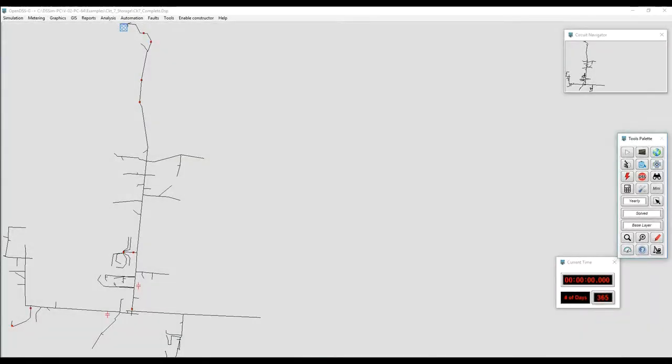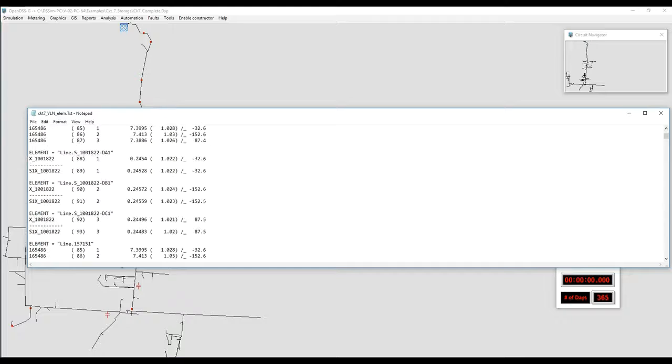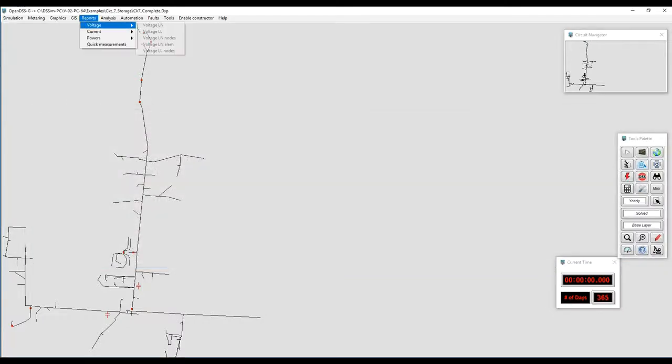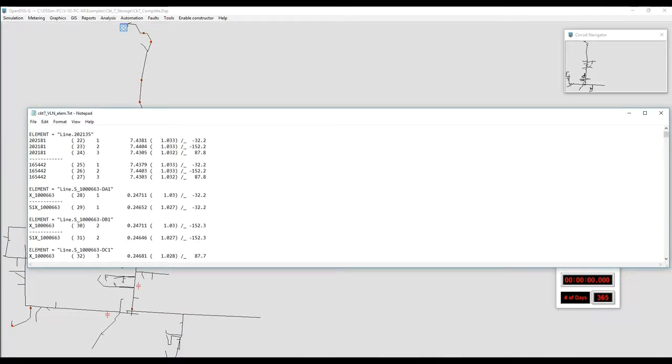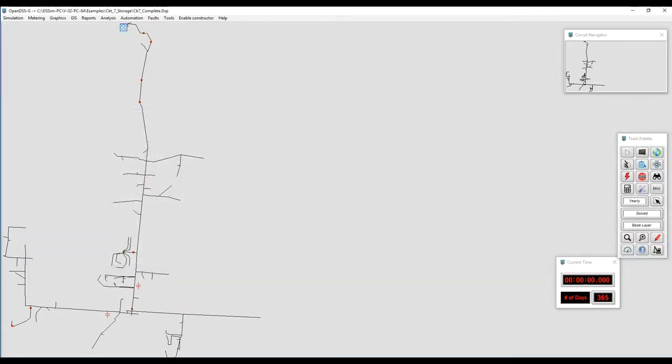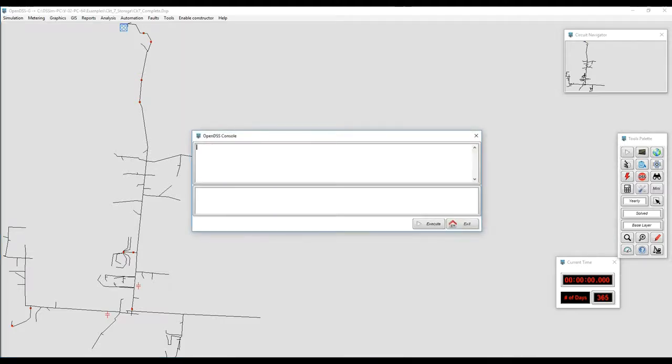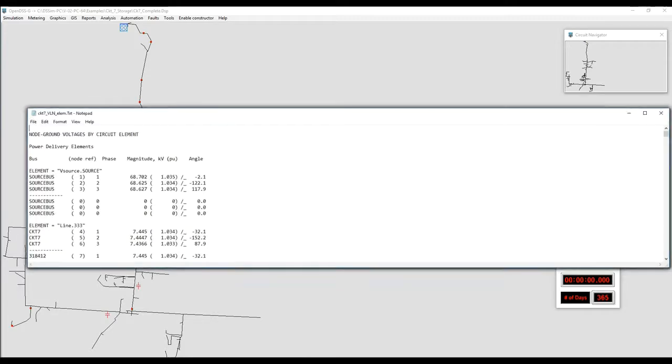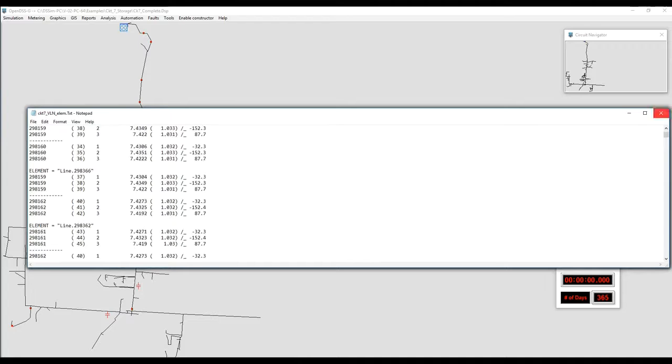In OpenDSS-G, we have all the reports provided by OpenDSS, so you can have access to those using the reports menu at the menu bar, which are basically the same that we have in OpenDSS. And we have exactly the same at the tools palette. So we can generate very quick voltage reports, current reports, powers, etc. Also, the reports can be generated from the OpenDSS console. For example, by sending an OpenDSS command and executing, I can trigger those reports very easily.